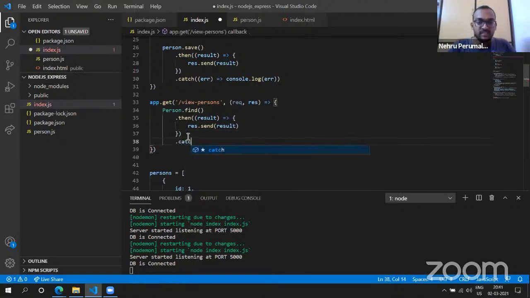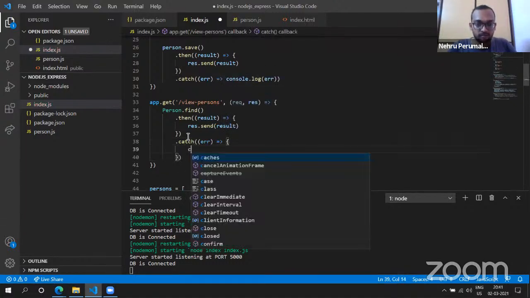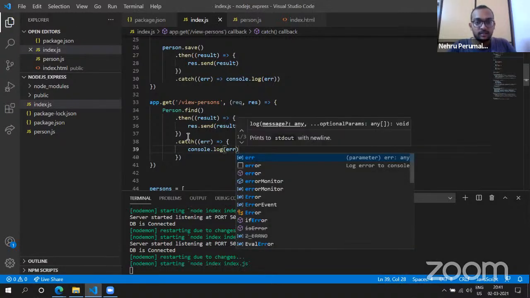Now if there is any error finding the data in that collection, it will trigger catch. Catch will have a callback with the parameter error, and we'll log what the error is, if there is any. Try to save it.